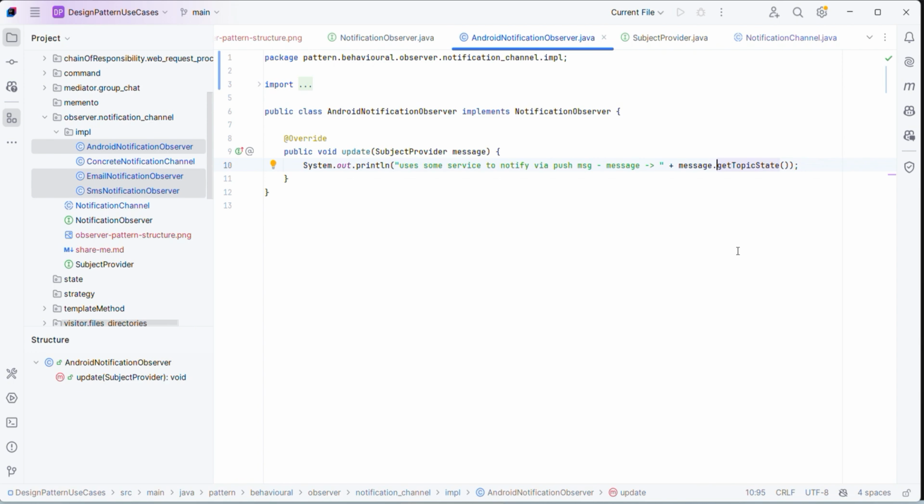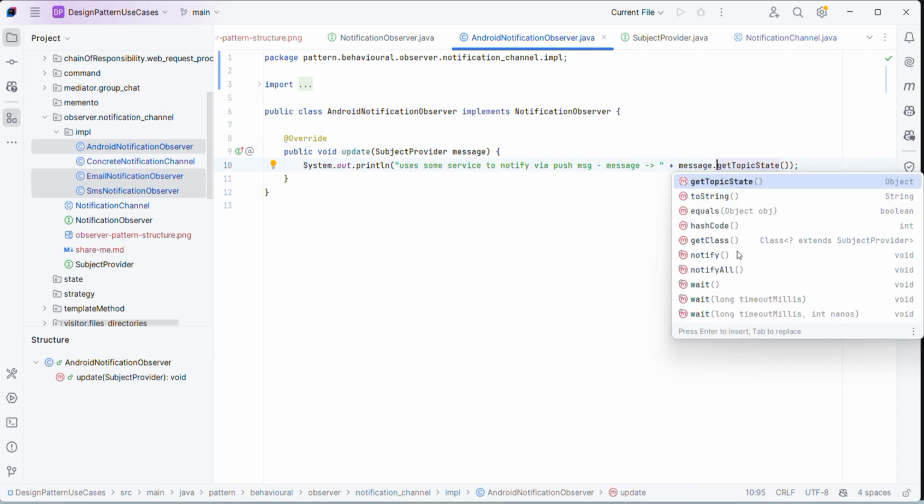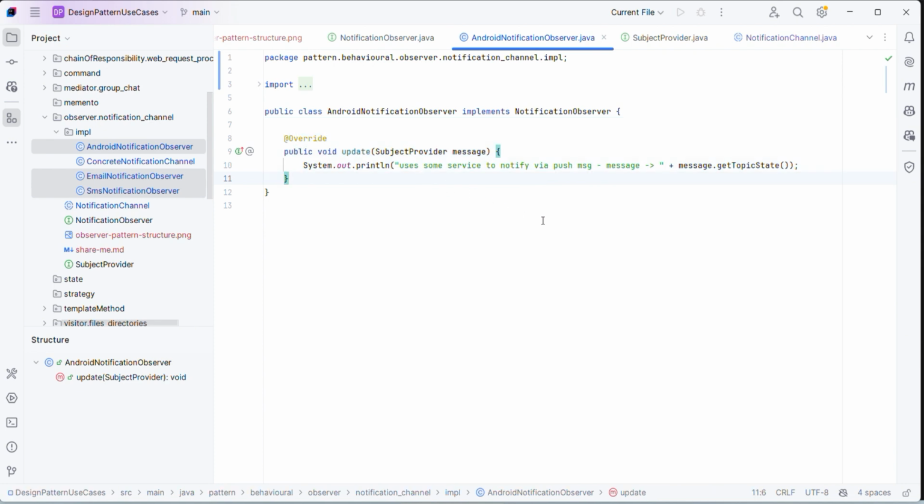The main purpose of the subject provider is that the observer always gets the state, not other attributes we don't have access to. I mean, the observer doesn't read those messages. That is the purpose. Here I'm just printing it out.